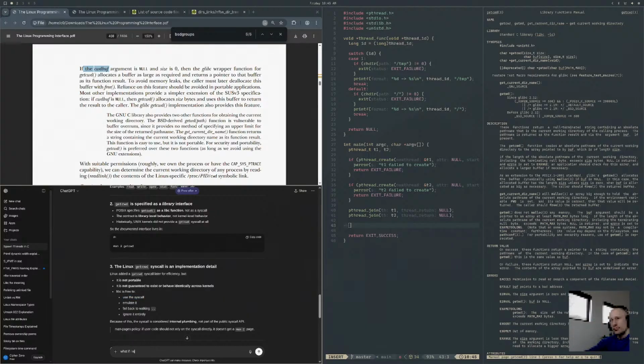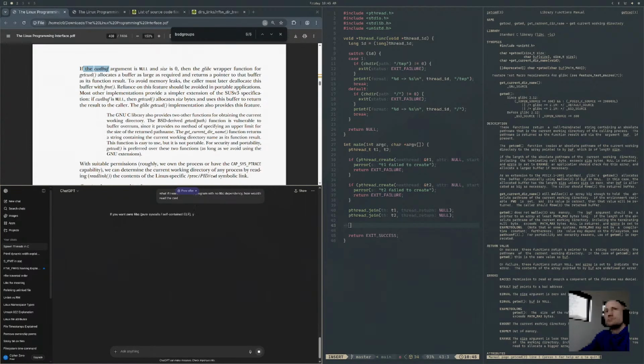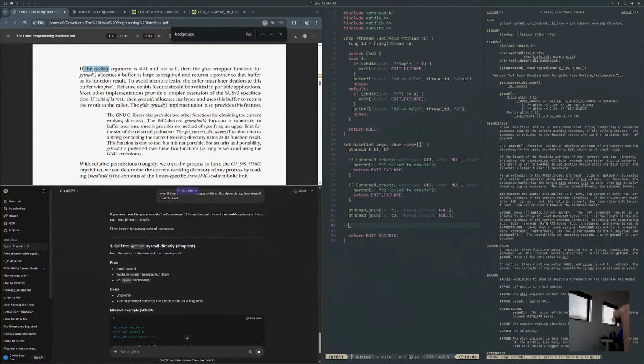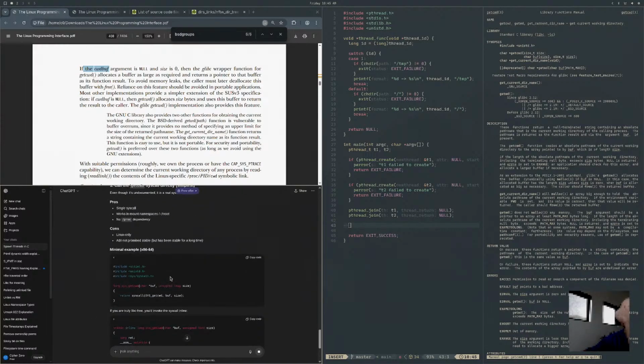What if I want to author a program with no libc dependency? How would I read the current working directory? Okay, let's do the frickin' syscall.